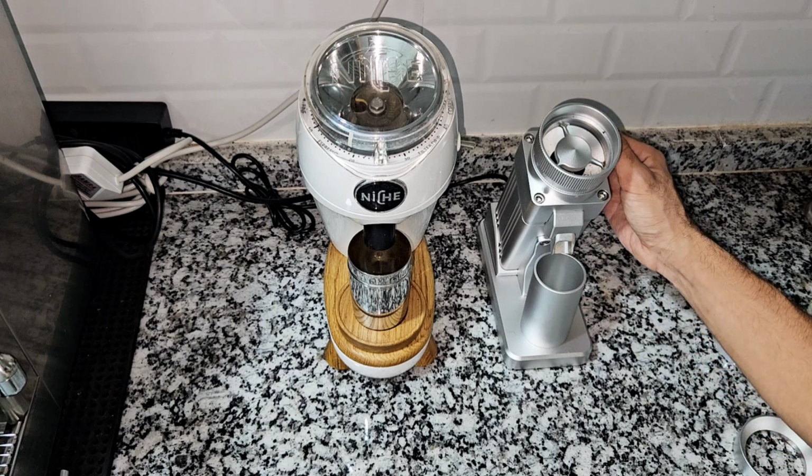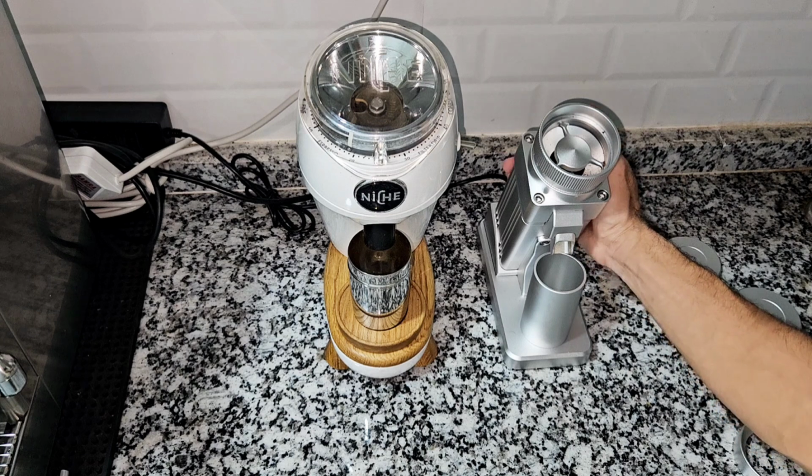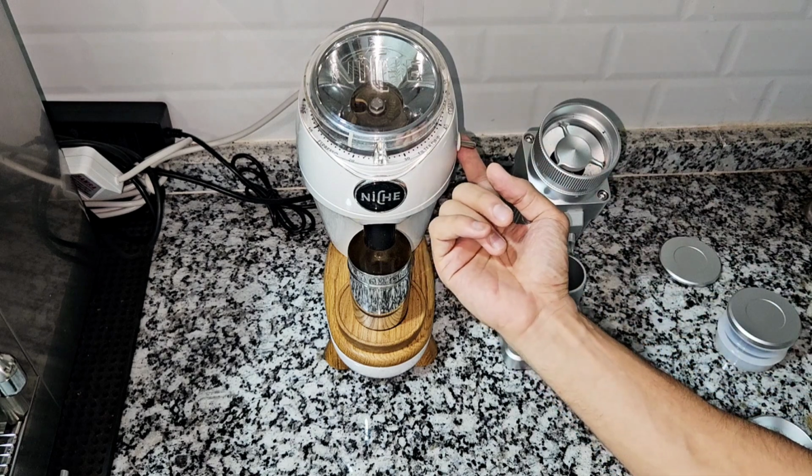Okay, so first I will try to turn on the Starseeker E55 without any coffee in it. That's the sound it produces. And for you to know, this runs at 312 RPM and this one runs at 330 RPM, so both of them are very similar in RPM. This is how the Niche Zero sounds.